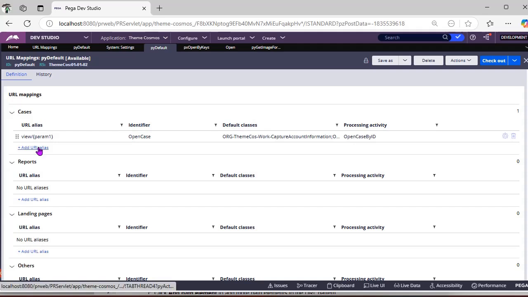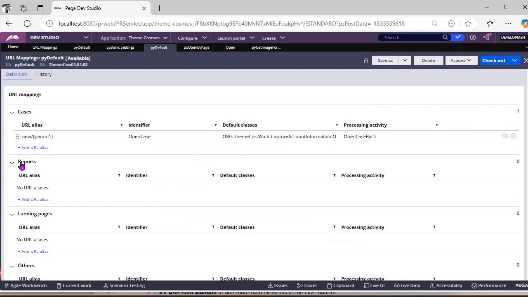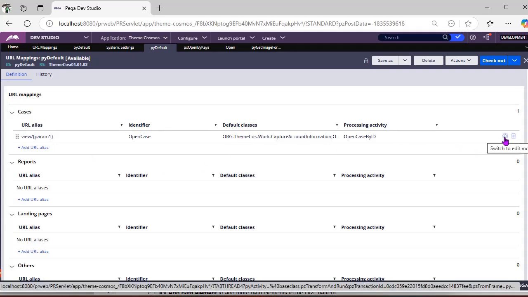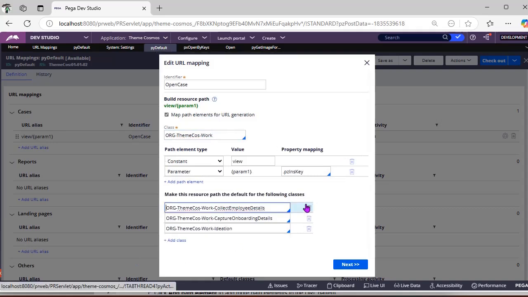I click this add URL alias, and here I have given some name like a view, and it needs to have one parameter, and this is class. I have many case types under this theme Cosmos, so I want to use only one canonical URL for all the class types. So here I have given org theme Cosmos work. If I have given this, I will delete again.